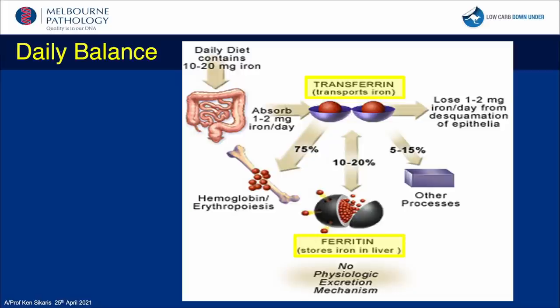Now, the iron tests are related to this. So every day, in a good diet, you've typically got 10 or 20 milligrams of iron. You're only absorbing about 10% of that, mainly the heme iron. It's absorbed into the body and transported onto the transfer protein for iron called transferrin. You also lose about 1 or 2 milligrams of iron a day through the cells in your gut, which you lose every day. Now, that iron is distributed into the body, particularly into red cells and muscle, and also into all of those other cells, but also into storage. And typically, about 20 or 30% of your iron's in storage. And that storage protein is ferritin. So the transfer protein transferrin and the storage protein ferritin are the main two things we're measuring in the blood.